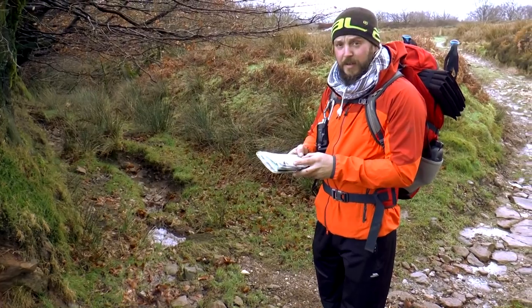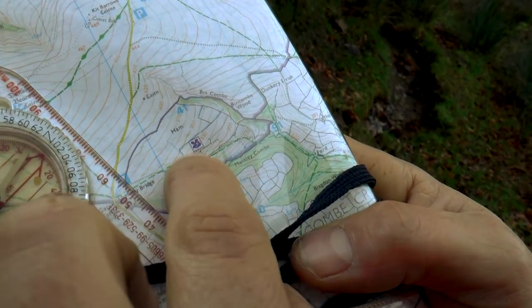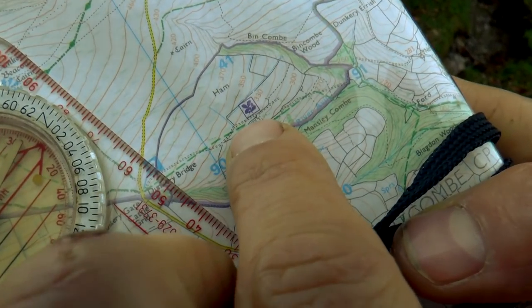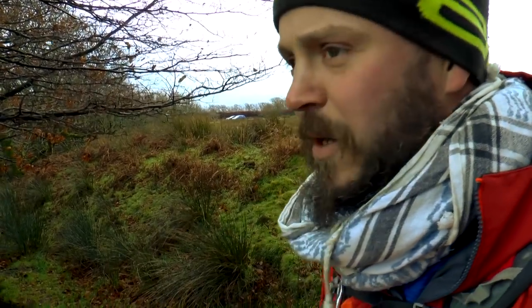It looks like the track goes around the outside of this field. See, there's the gateway through. Yeah, look, you see that black line? The solid black line denoting the outside of the field. That's the gateway to the field. Yeah, but we haven't walked that far. We've literally walked a couple of millimetres, haven't we? No, it's a couple hundred metres there, isn't it?